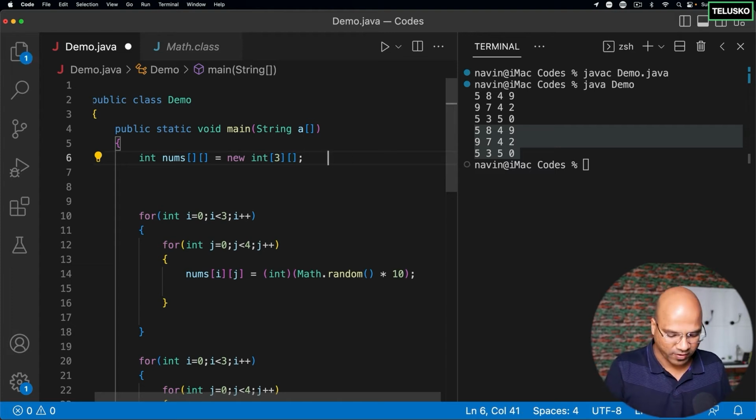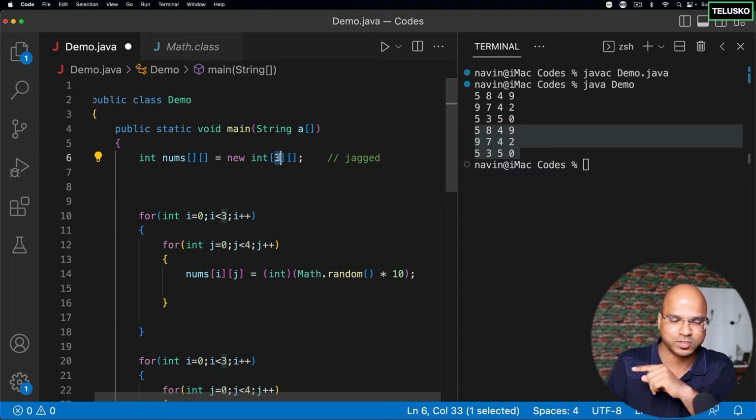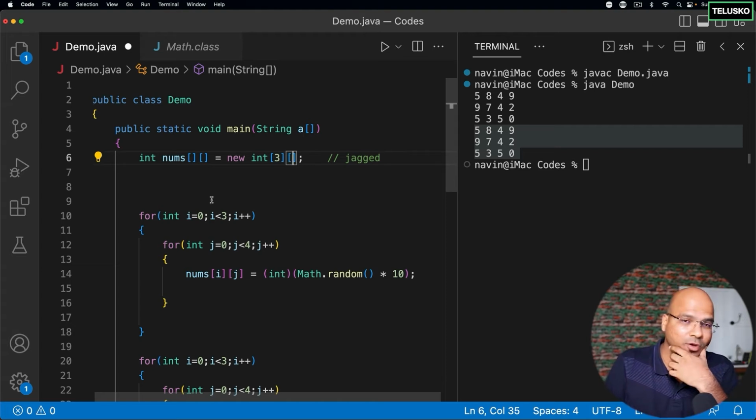Now this type of array is called a jagged array. Before this, we talked about normal or regular arrays where you have to specify the size. At this point, we are not doing that. We have to at least specify how many arrays we have, but internally, for those rows, we don't have to specify how many columns we have. That we can manage. But how? How are we going to manage?